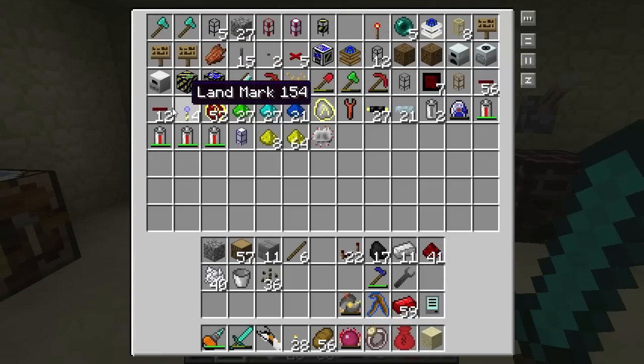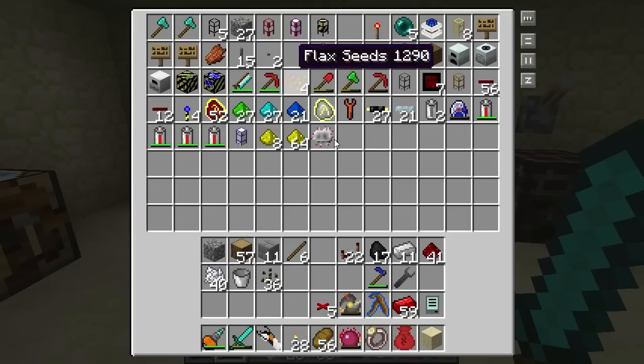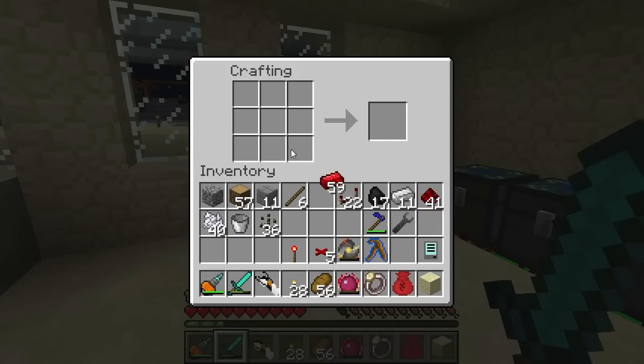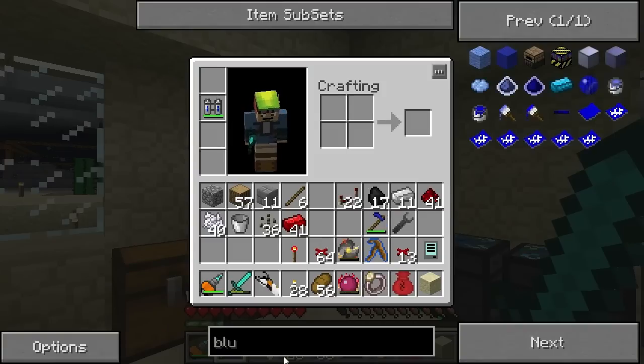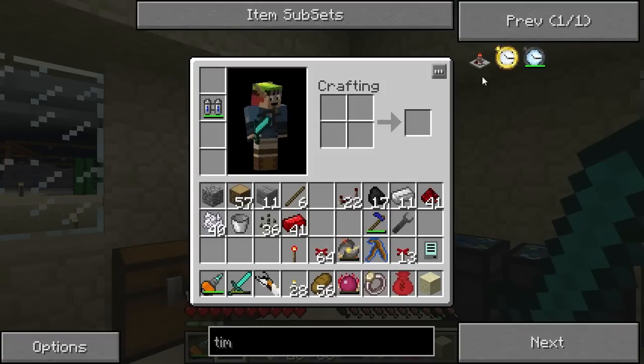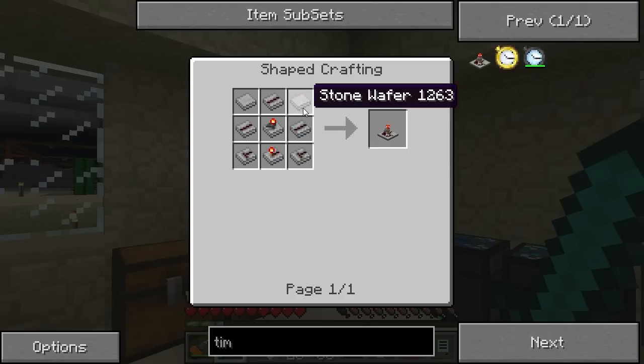And let's see. Don't need landmarks, we'll get the stuff that we already have. Maybe that could come in handy. And that should be fine. So I'm going to get the crafting table out and make a few of these guys. I also want to start looking up some red power items, so I want to make a timer. This guy is pretty handy.